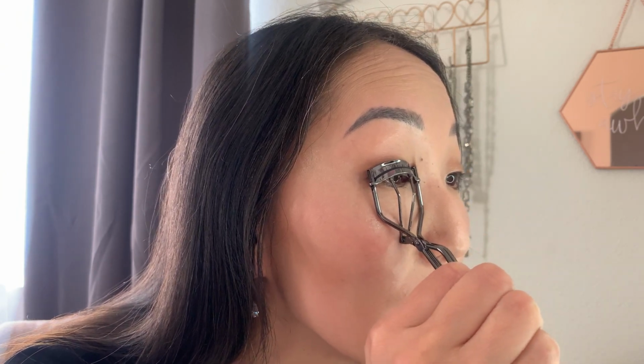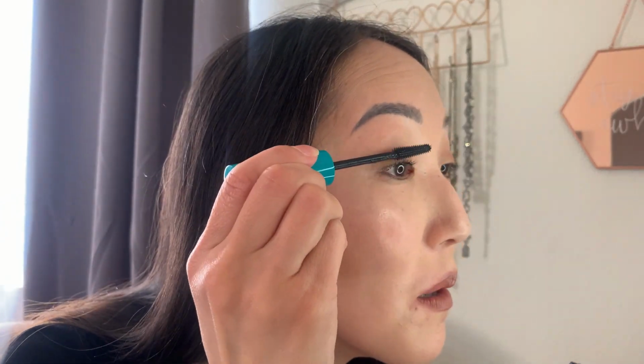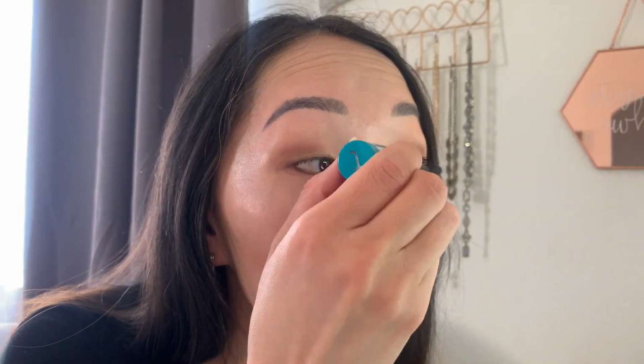I'm just gonna go ahead and do this one more time because I'm just in disbelief. And it's just also really nice. Again, like I said, I mean, look at that. It's just unbelievable. Okay, so I'm gonna go ahead and finish up with mascara. You can see, can you see this right here? I mean, probably you can see it. Is that not amazing to you? It's amazing to me.